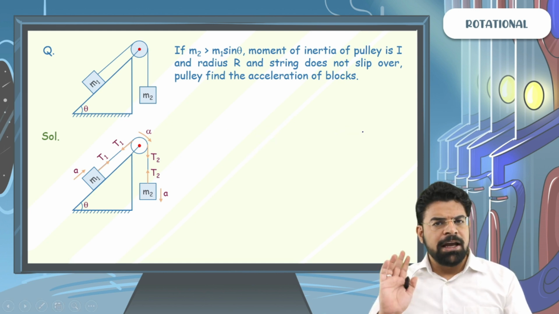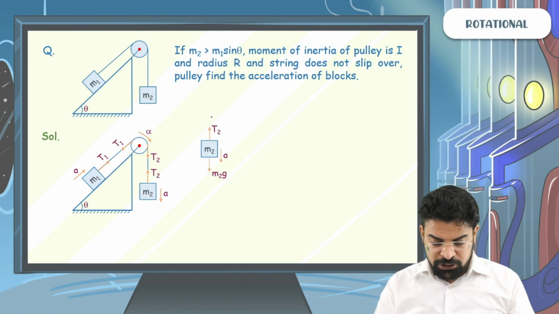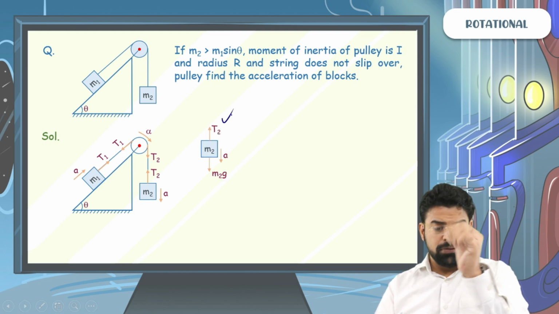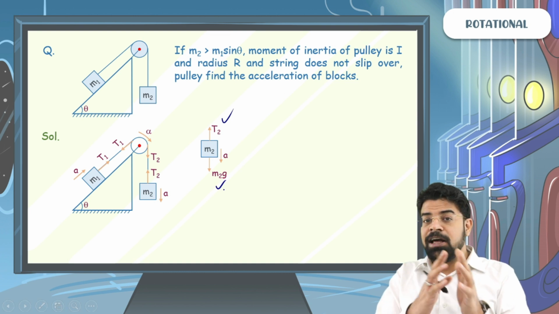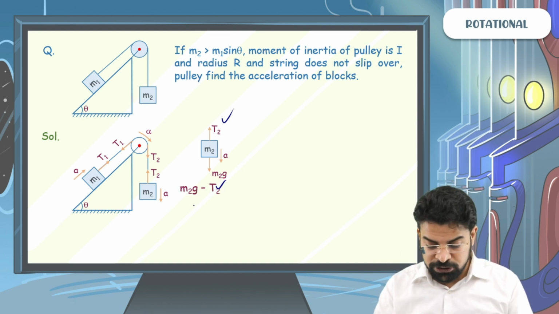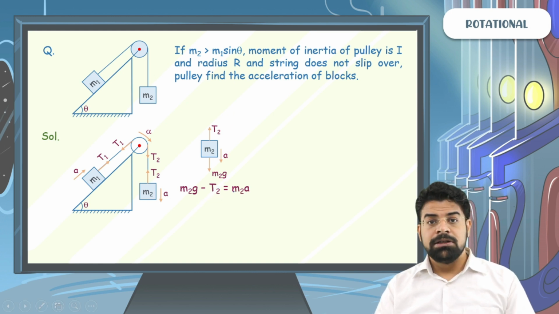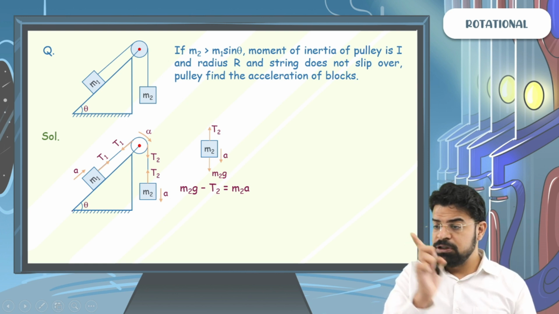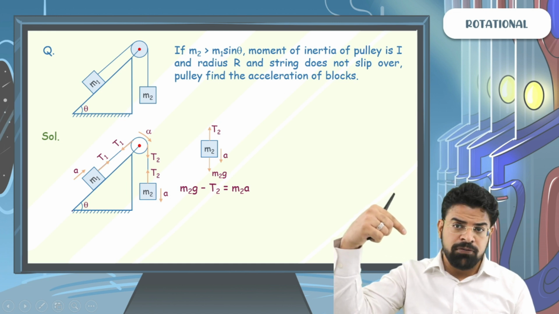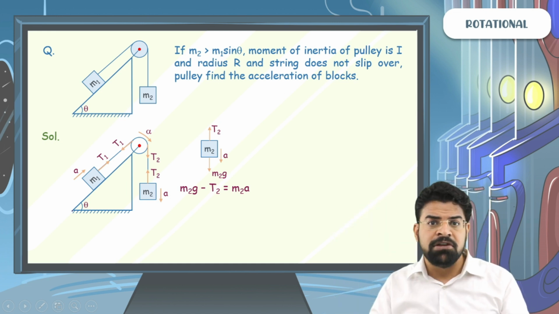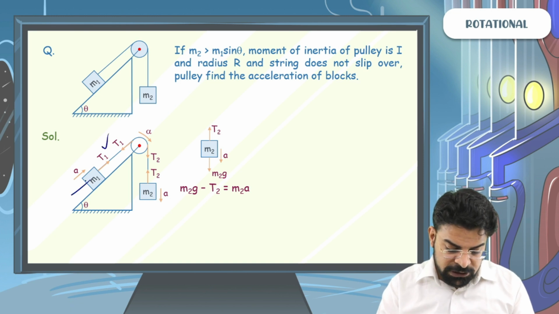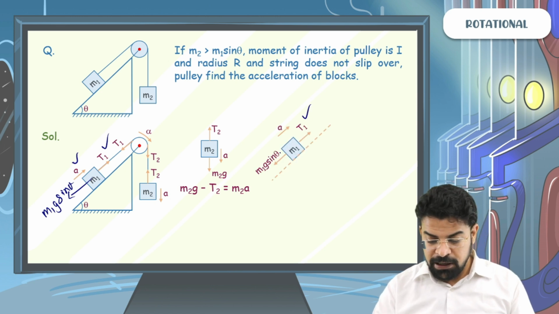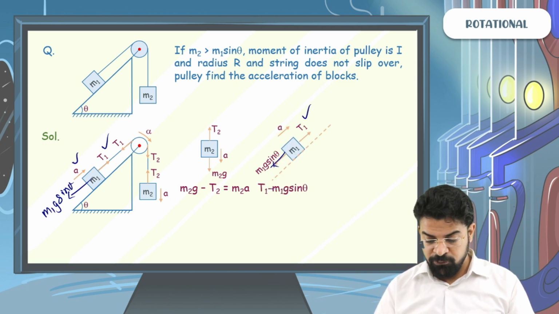So now we will again make the force equation on each block. First, on the block of mass m2, there is an upward force T2, downward force m2g. You will write the net force in the direction of acceleration equals mass into acceleration, so m2g minus T2 equals m2a. Second equation you can make on the block of mass m1. Look at the forces on the block of mass m1 along the incline. There is an upward force T1 up the incline. There is a component of gravity trying to move it down the incline, which is m1g sine theta. And under the influence of these two forces, T1 and m1g sine theta, it goes up with an acceleration a. So you will write T1 minus m1g sine theta equals m1a.